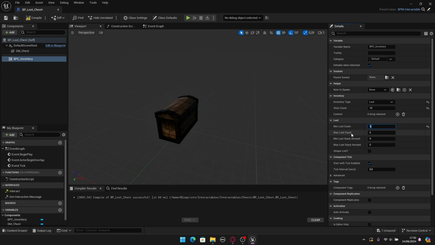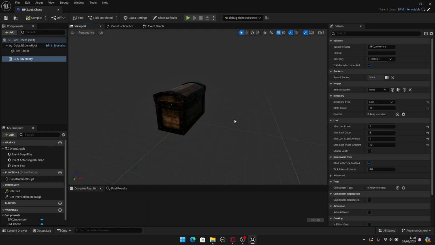For the max loot count, let's put this on maybe 5. So this chest here, the inventory will have a random number from 1 to 5, right? And in the stack amount here, let's put 1 in the minimum, and in the maximum, let's put maybe 10. So each stack will have a random number from 1 to 10. And for now, let's leave the unique loot as false like this. So let's compile and save.